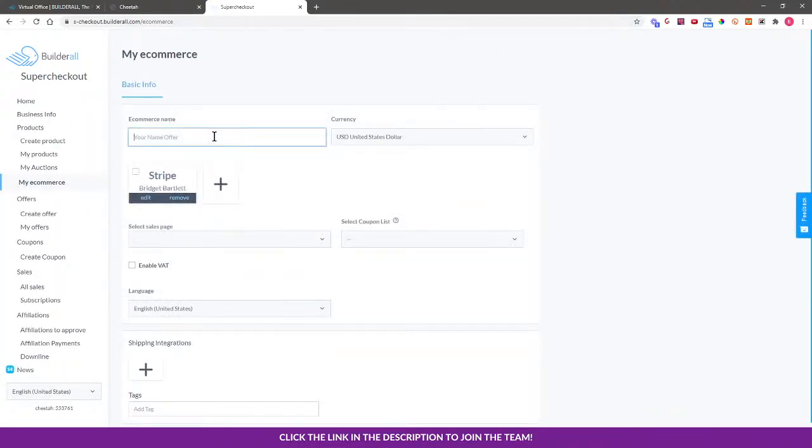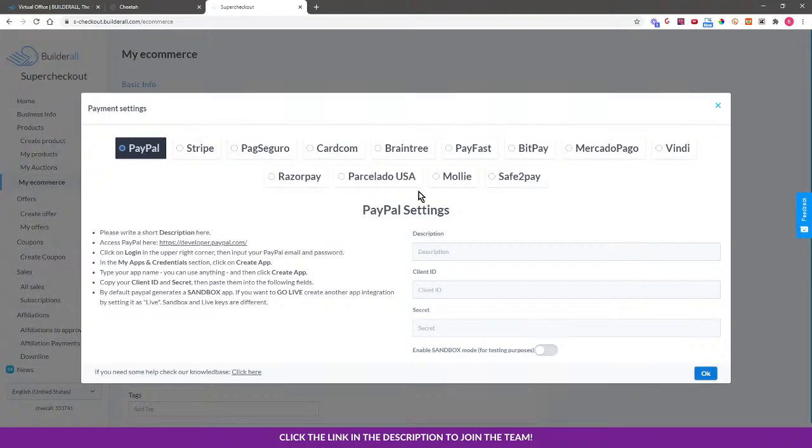And the first thing we need to do is enter our business name. So I'm just going to use my business, digital marketing and design. Okay. And since I am in the United States, I'm going to choose the currency, which is United States dollar. And then I'm going to select Stripe because that is my preferred payment method. But of course, you can use any of these options just like the super checkout. And the instructions are super simple here. So just choose which one you want to use and then follow the directions.